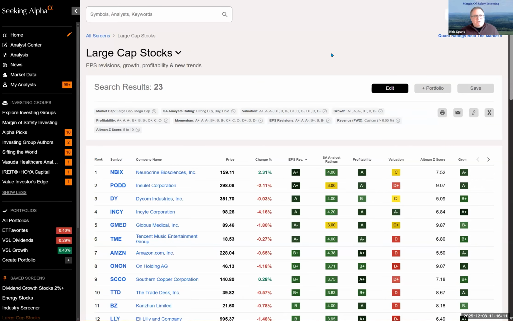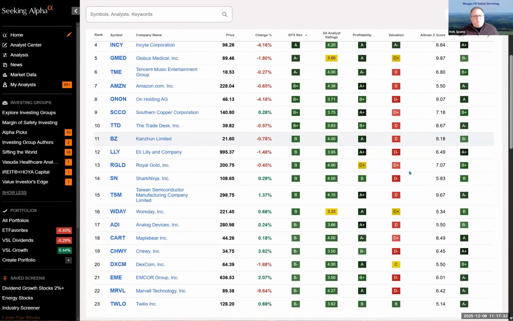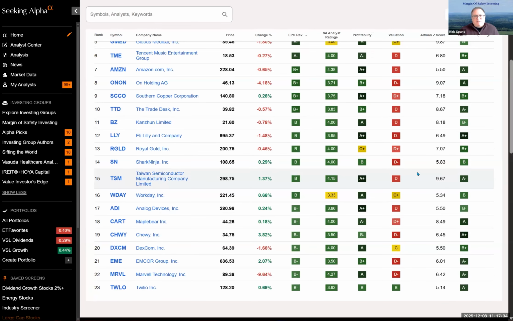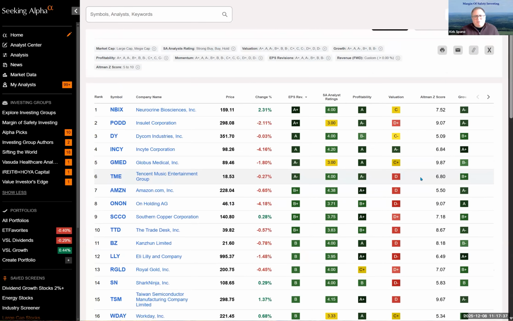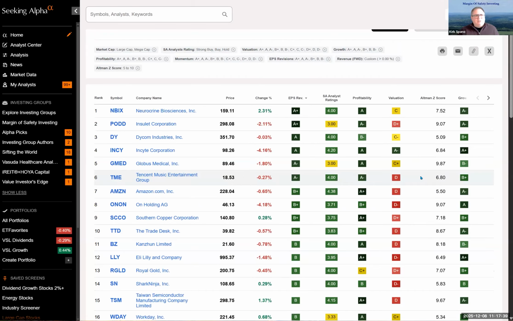I also have a large cap stock screener, very similar to the mid cap. And what we're finding is that not a lot of large caps or mega caps are hitting my screens. And this is still set up to be pretty broad. You see the valuations, just very few things that are undervalued. And that means that index, the SP 500, might have a bit of a valuation correction at some point.